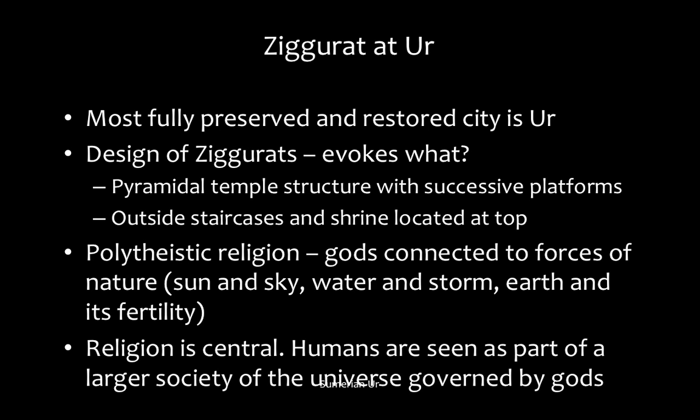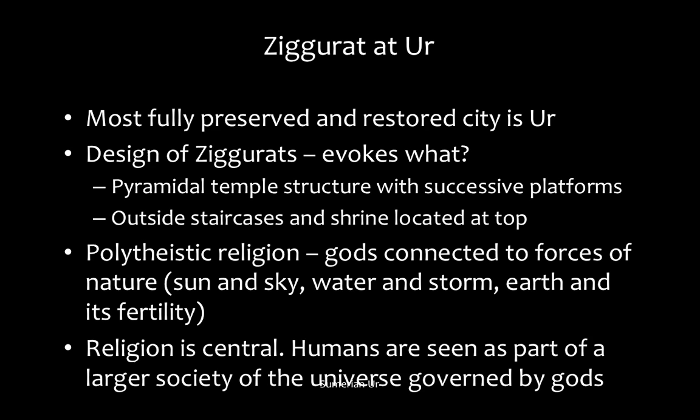So to go back here, what type of religion are we dealing with? In Mesopotamia, for large part, this is a polytheistic religion, as many of the earliest religions are. So polytheism is the belief in multiple gods, and many of these gods are connected to forces of nature. So remember, returning back to myth, if a myth is a story that we tell ourselves about things that we can't explain right away, one of the ways that we do that is by creating a system of gods that help to explain stuff.